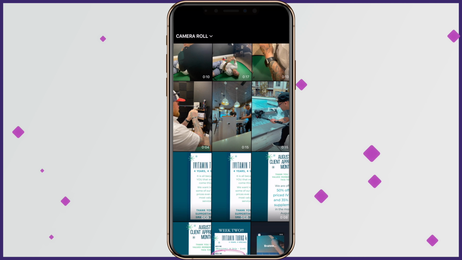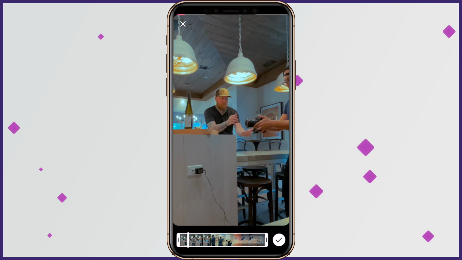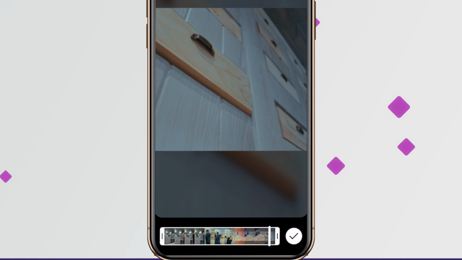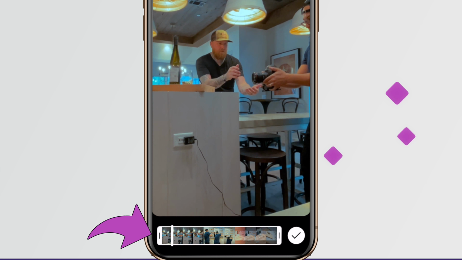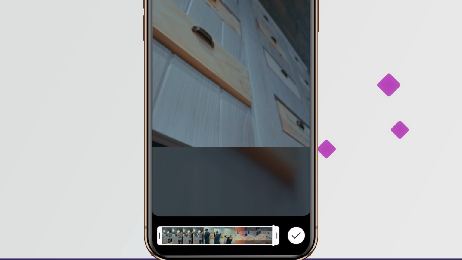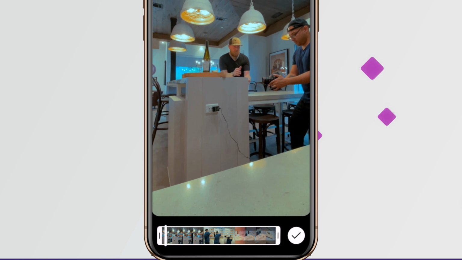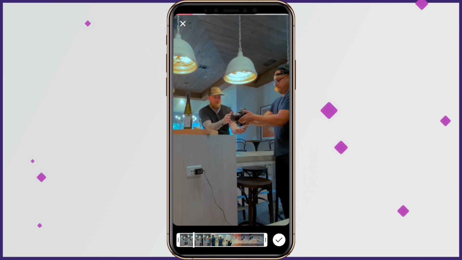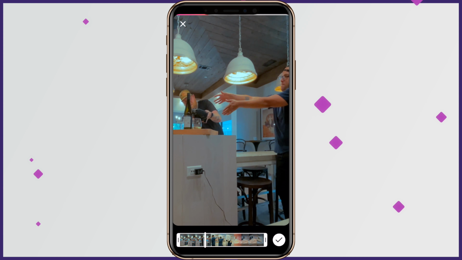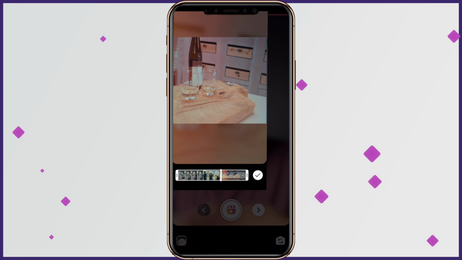I got a reel right here. That's my reel itself. Now the only option that you do have here is to trim your video. So for whatever reason, if you want to trim the video to maybe that frame instead of all the way at the end, this is the only option you have right now, is just trimming the beginning or the end, like that's it. So I will hit the check mark to add it to my reel.